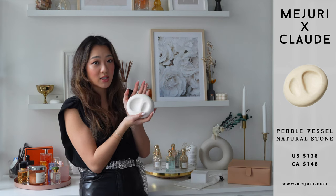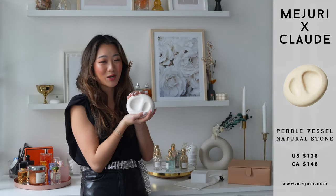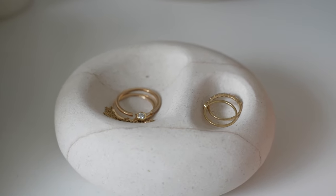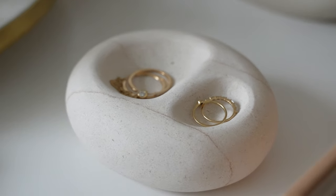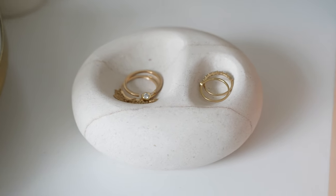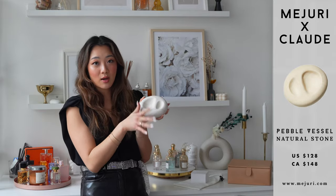Before I show my specific diamond collection, I also have this little home product from Majori. It was a collaboration between Majori and Claude — it's a really cute home piece. I like to leave it here because when I come home and I know I'm going to wear my jewelry the next day, or if I'm going to a weight training class and just need to take it off — or sometimes I'm just too lazy to sort it — I'll just take off my jewelry and put it here for easy access.